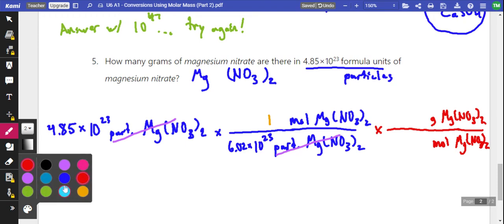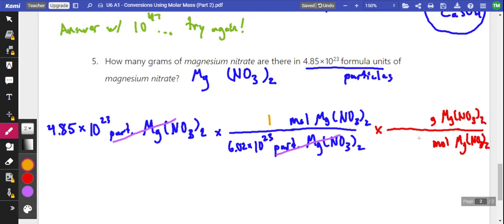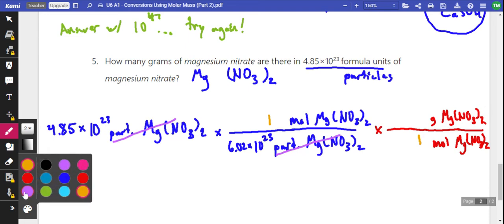I'm going to put a 1 down there with the mole. And I've just got to ask myself, how many grams of MgNO3 2 are there in 1 mole of MgNO3 2? Well, if I just had Mg, I would just go look up Mg's molar mass on the periodic table at the bottom of its block, and it'd be like 24.31. But I also have some other stuff. I have 2 N's and 6 O's in here. So to get the whole molar mass of this, I need to add up an Mg, 2 N's, and 6 O's.